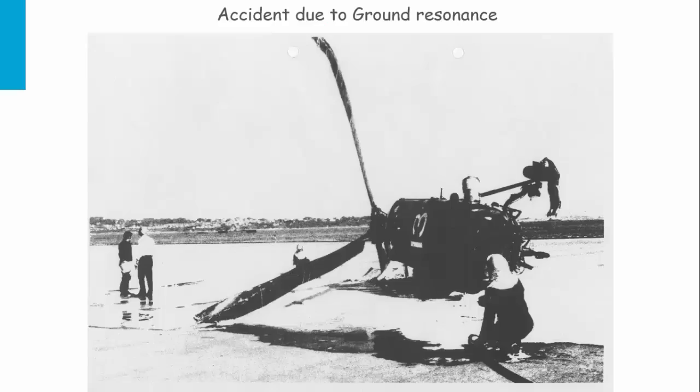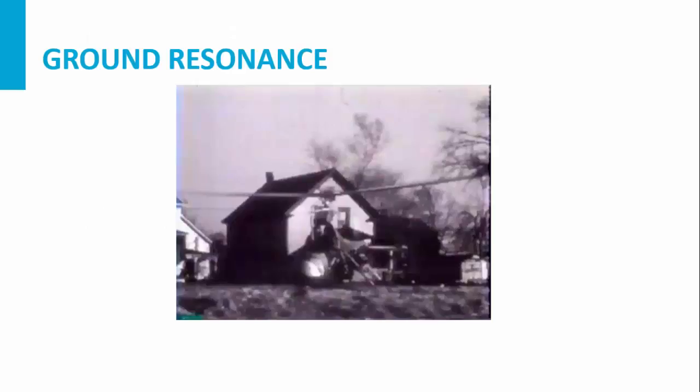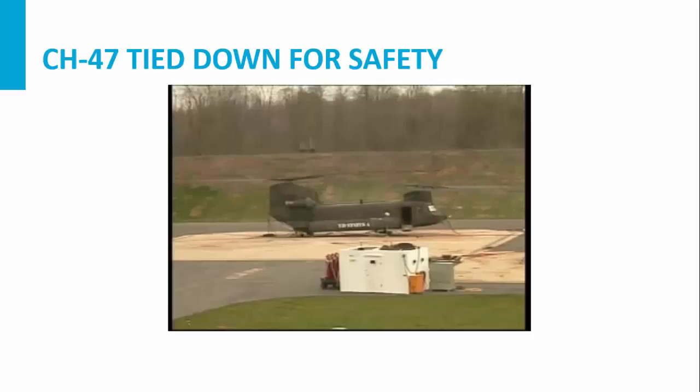Such instabilities were happening in the early helicopters. There have been many accidents due to the ground resonance, and the instability explodes in a few seconds. It is characteristic to the old helicopters, I have a video, and to the newer helicopters. For example, you see a CH-47 tied down for safety, where the ground resonance is also happening.